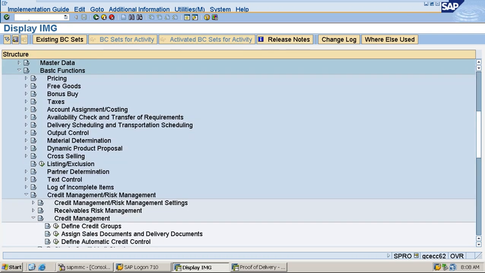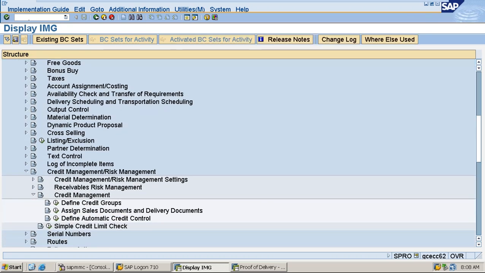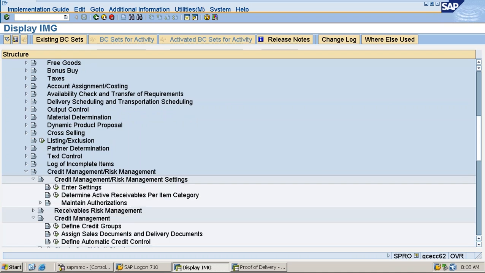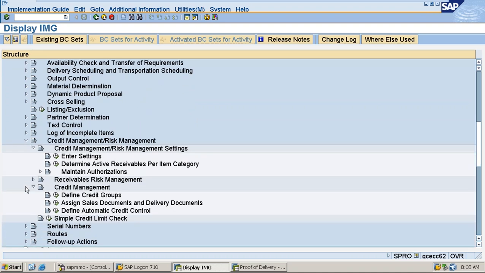Credit management. Define automatic credit control. This is where you configure the automatic credit check.